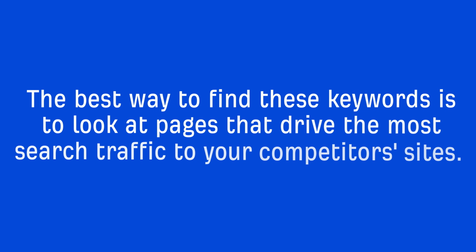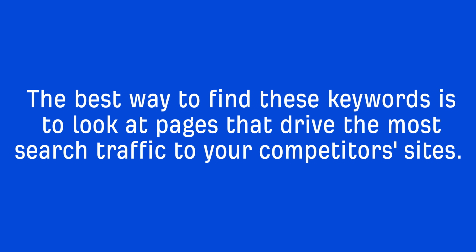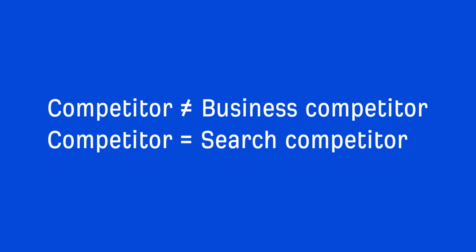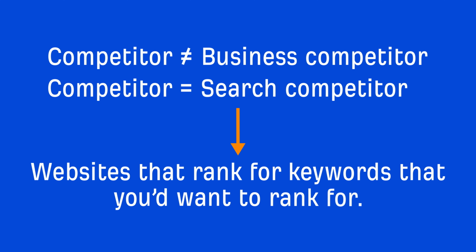Well, the best way to find these keywords is to look at pages that drive the most search traffic to your competitor sites. Because if your competitors are ranking for keywords that are sending them a ton of search traffic, then I'm sure you'd want to get in on the action, right? Now, by competitor, I'm not necessarily talking about your direct business competitors. I'm referring to your organic search competitors, which are websites that rank for keywords that you'd want to rank for.